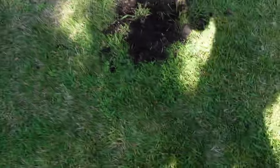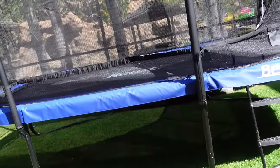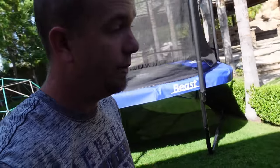And good morning, everybody. All right, so everything is charged all the way up, but we came outside today. Trinity was jumping on the trampoline, and I came over here. As you guys know, we're planting some more grass and everything. And this spot right here, which was a hole, and I filled it up, is all dug up. So I questioned Trinity about what happened and who messed up the dirt, and she says they didn't do it, which I kind of believe because I never saw them dirty. So anyways, I'm gonna go check on the security camera and see what I find.